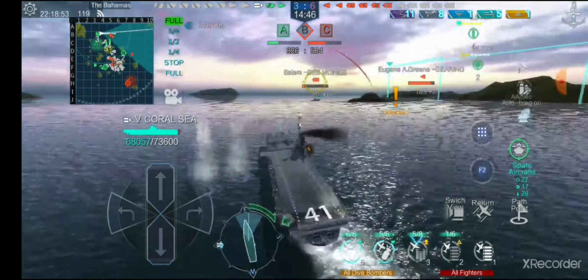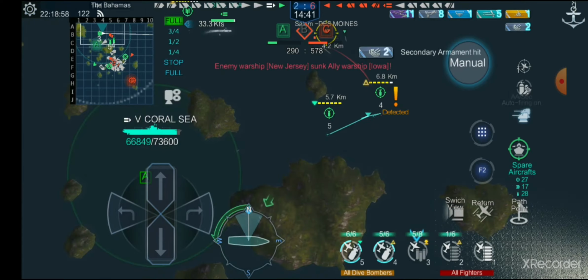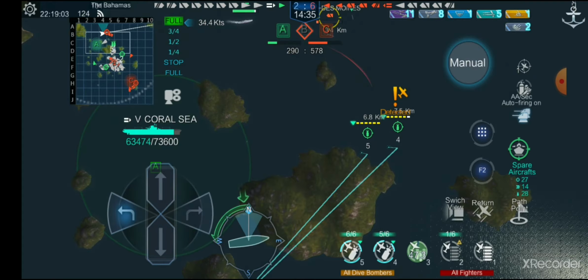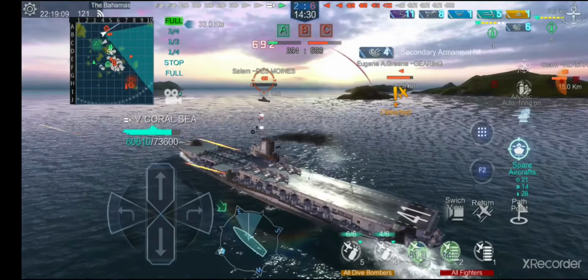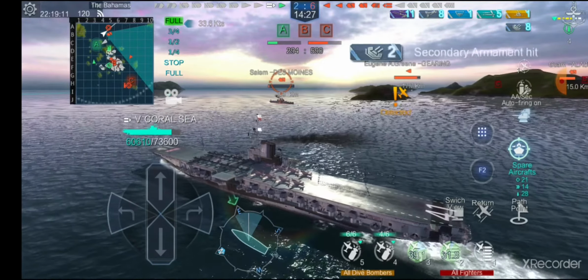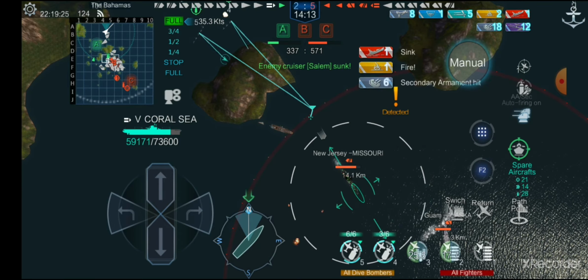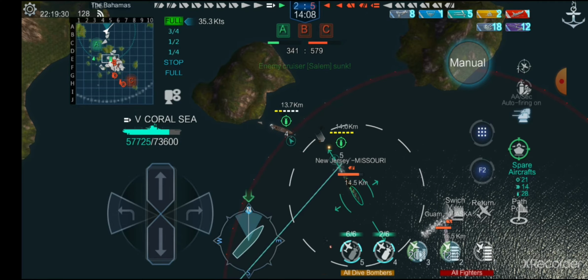Though actually, I'm pretty sure secondaries are looking up on here. Maybe we can take it down with secondaries. That'll be funny. Let's try it. Alright, in the meantime, we're going to bring our dive bombers over this way. We're actually getting some good damages with our secondaries. Can I get a secondary kill with this? Right now I need to focus on dive bombers. And we got a secondary kill. So, not impossible.